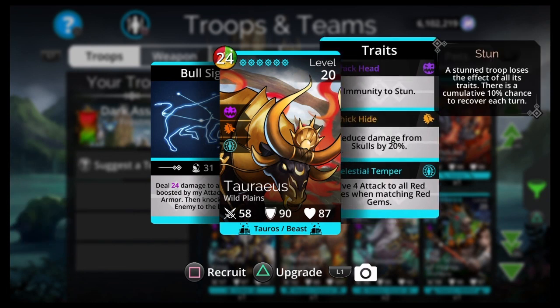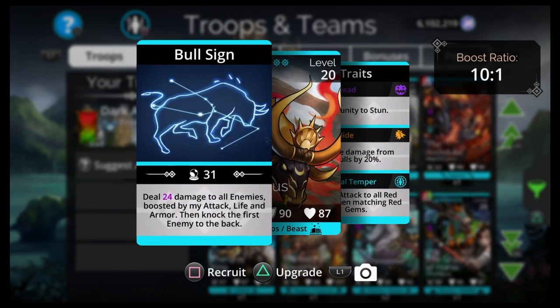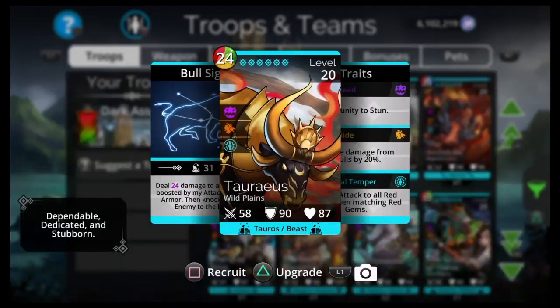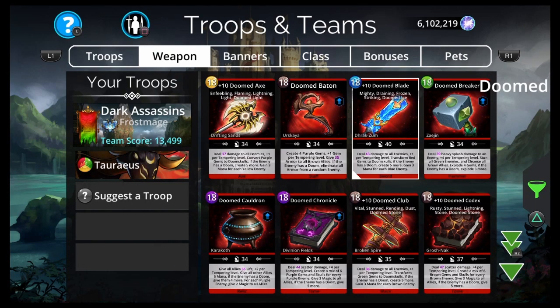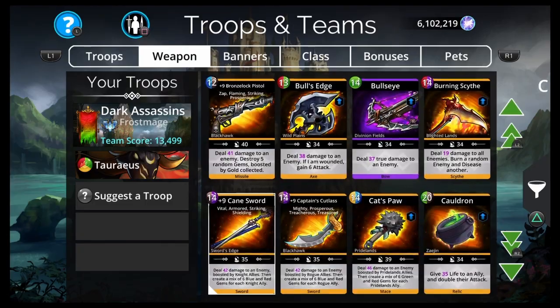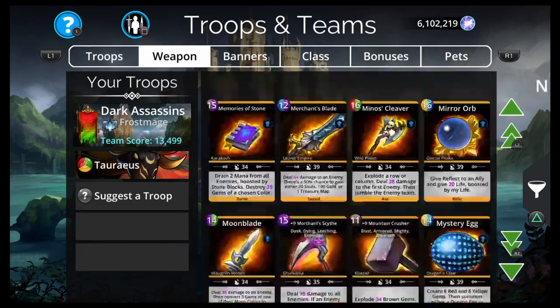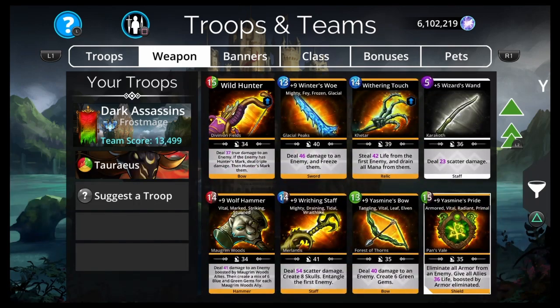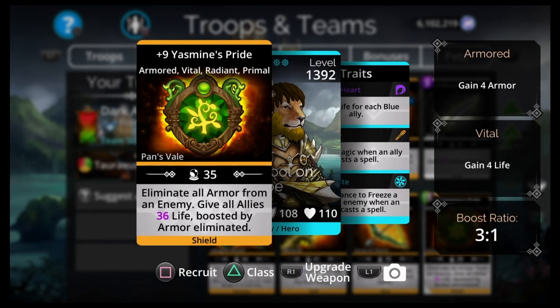20. Yeah, what I'm thinking is Shaman class. We need to somehow get our attack, life, and armor up. Throw that over there. What's that one weapon called? Let's see. There's a weapon. I think it's Yasmin's Pride. Doesn't that do that? Eliminate all armor from an enemy. Give all allies 36 life boosted by armor eliminated. I think that's better than like Shield of Urskaya, right?